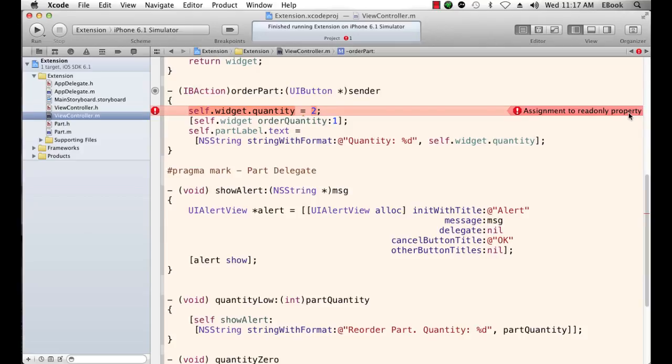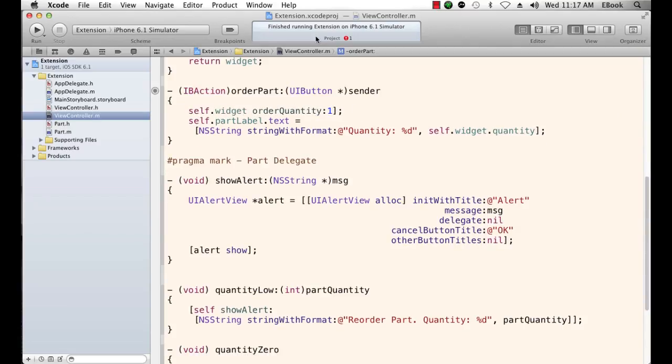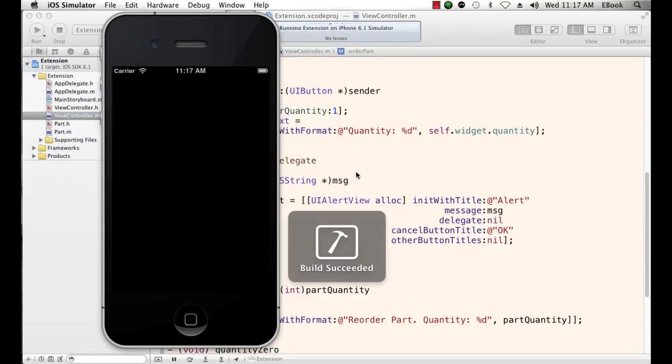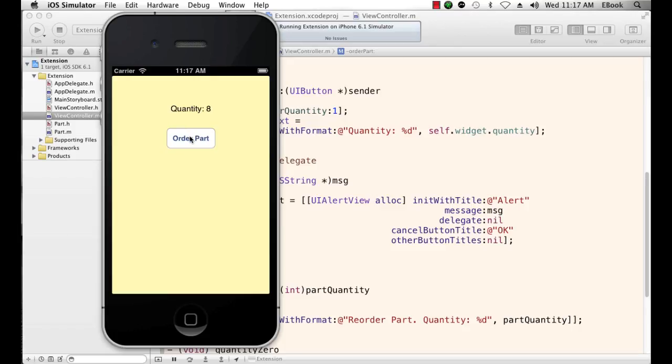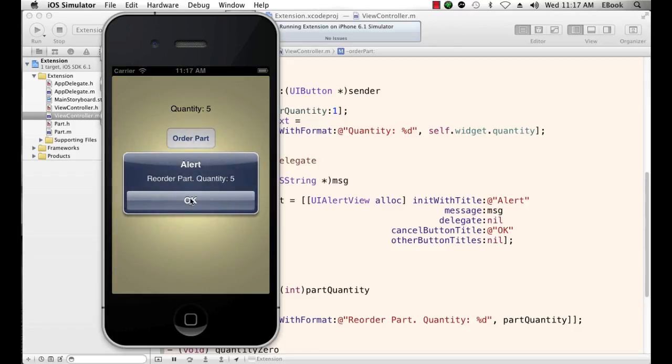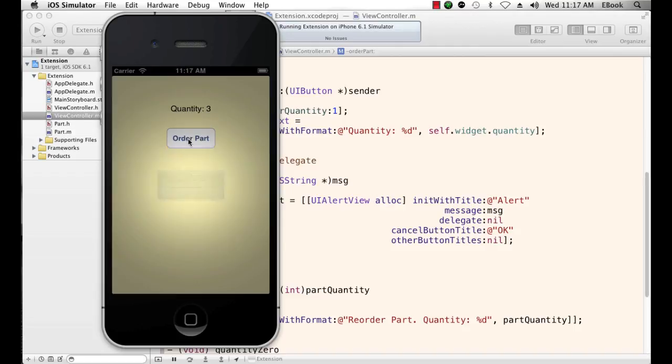There's a private setter, but the only accessor method I have here that is public is the getter, because it's a read-only property from a public point of view. Okay, now again, I'll delete that line. I'll run my file, and everything will work. So we can relieve the quantity on the part, and again that pops up with the alert, and of course it'll continue to pop up because we're less than the reorder level, and when we get to 0, we get both.